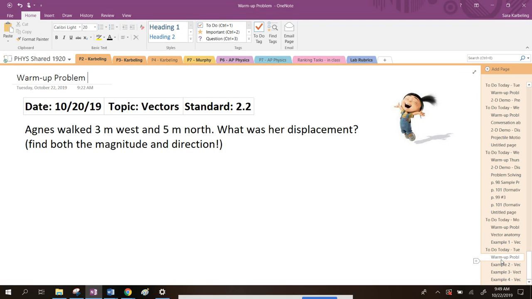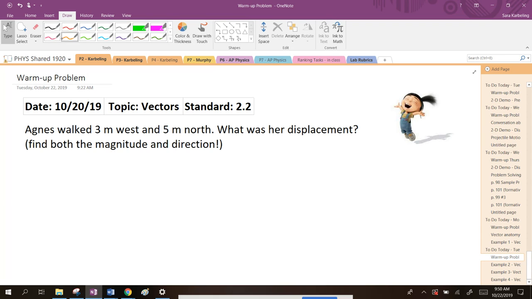All right, let's take a look at this warm-up problem. So the very first thing that you do in this warm-up problem is what? What did you do first? Draw it out, right? It's kind of like your givens, except you're not listing your givens in a formal list sort of way. You're listing them in a drawing sort of way.